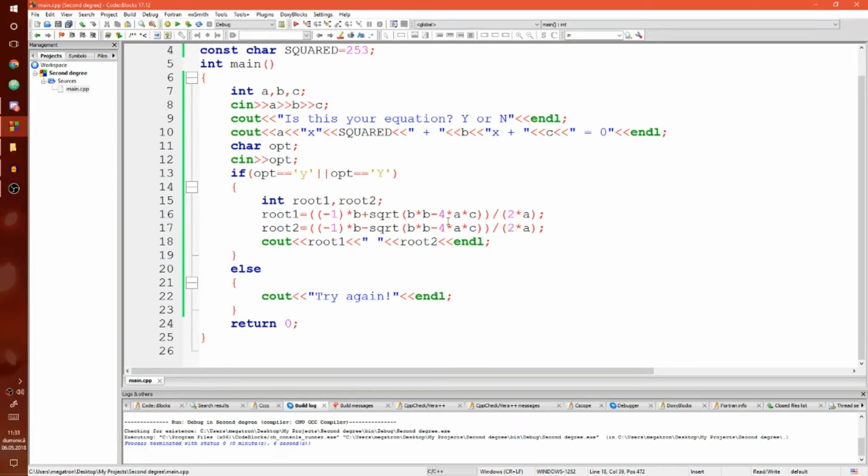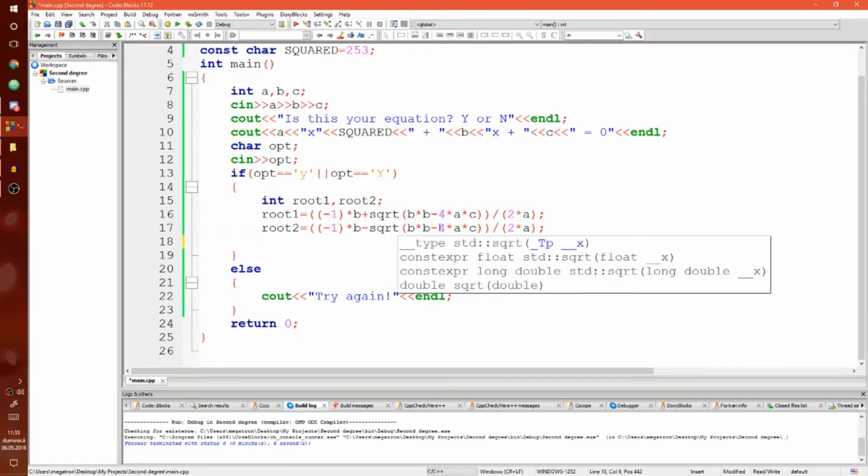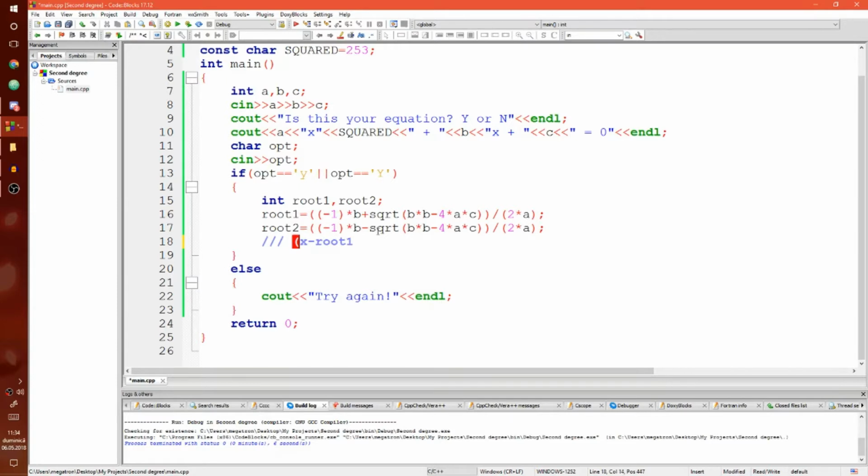So, right now we want to cout the solution. The formula says that the solution to this is x minus root 1 and x minus root 2. So you might think that's all we have to do, right?